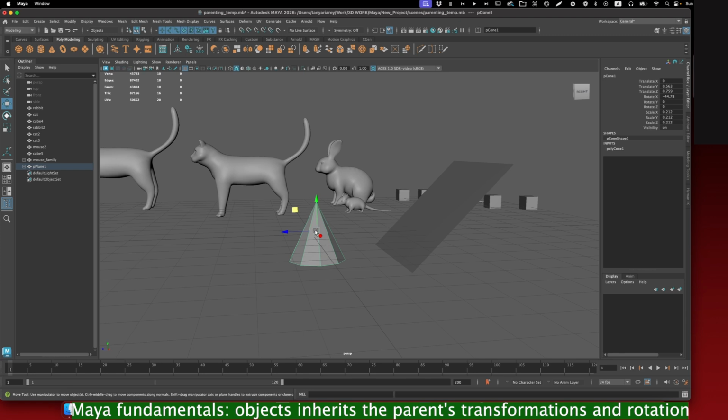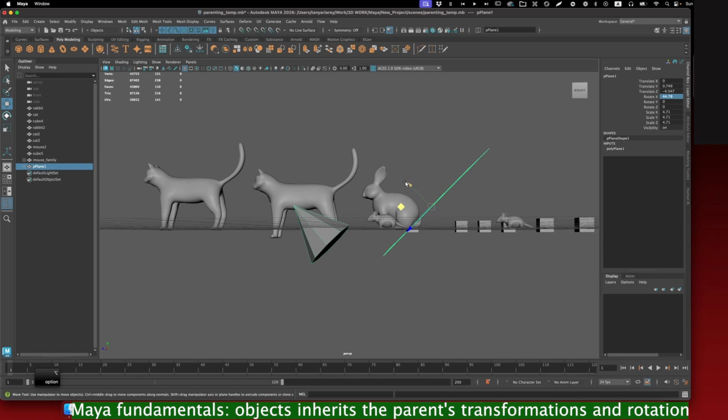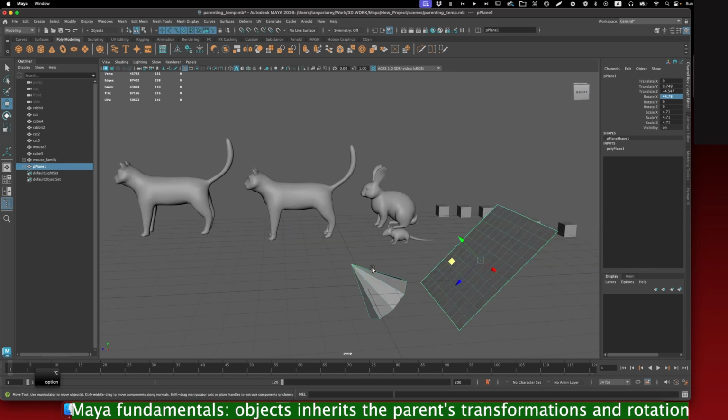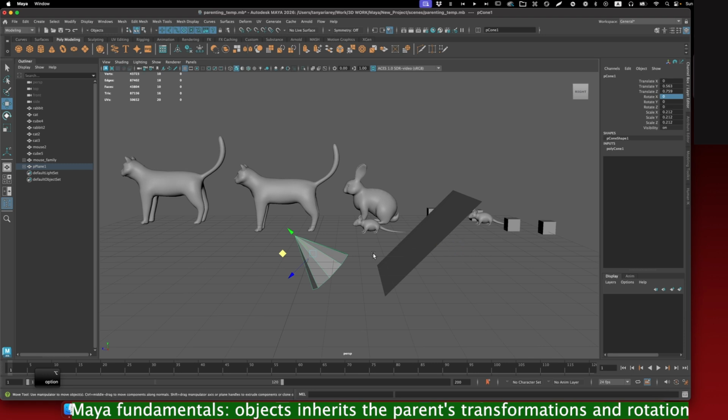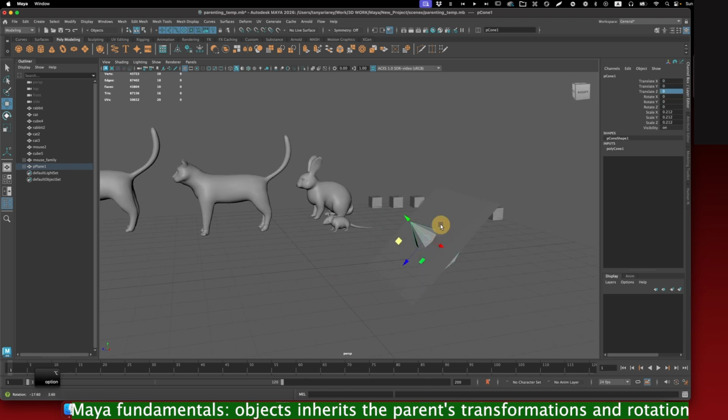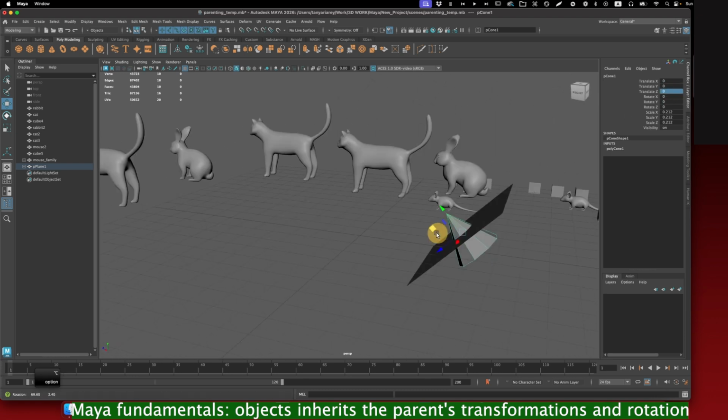Now if I select my cone and change the rotate to 0, you see, it will rotate to exactly the same angle that the parent object has, just like that. And if I also reset its translates, it will go back to the middle of my plane.